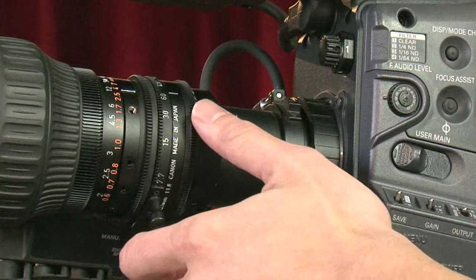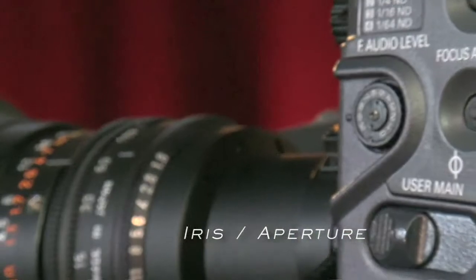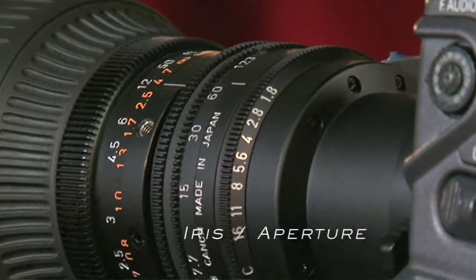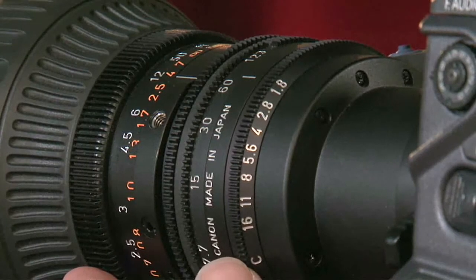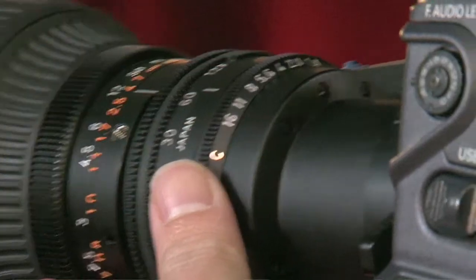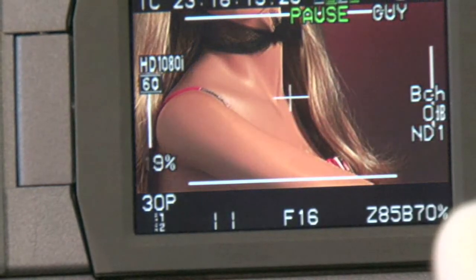Right now, our iris, which is a little bit different than what you may be used to on a consumer camera. So on your consumer camera, you may have had a dial that did this. This is a full-on lens like you would find on a typical 35mm camera. You're letting in maximum light at 1.8. At 16, you're letting in very little light. Let's see what that looks like on the LCD. So again, I'm shooting this by myself, so I'm trying to do everything at once. But here's f16, and here's all the way open.